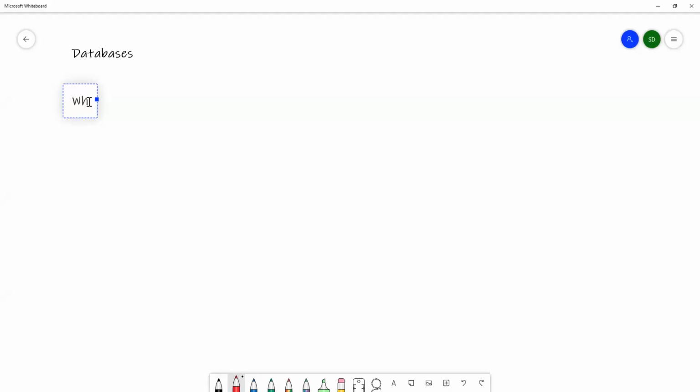So we'll start with databases, and whenever we need data, we usually keep it in what we call databases. So let's start discussing what is a database. That's the first question. Now, simply we can say it's a collection of data. So if somebody asks you what is a database, we can simply say it's a collection of data, and it is organized so that you can easily check.